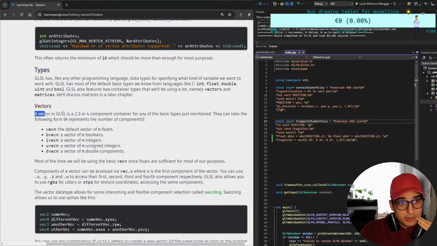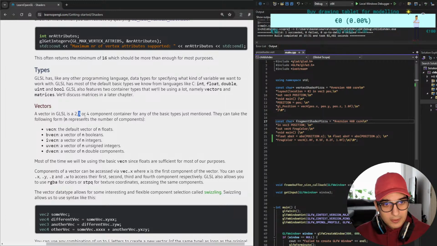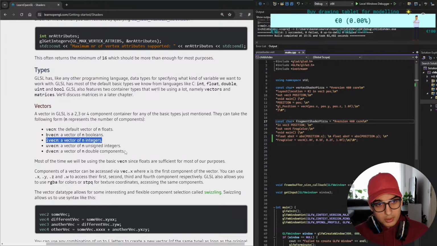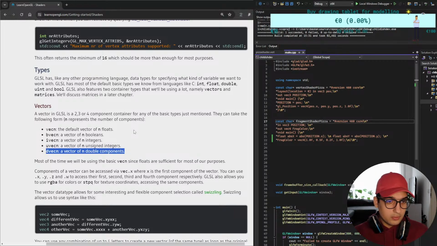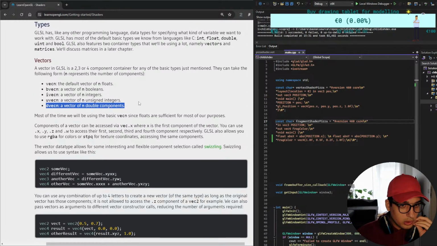What is a vector? A vector is a container of 2, 3 or 4 components, grouped together. They can take the following forms: the default vec of n floats, so 2 to 4, and there is also a boolean vector, an integer vector, an unsigned integer vector, and finally a double vector.